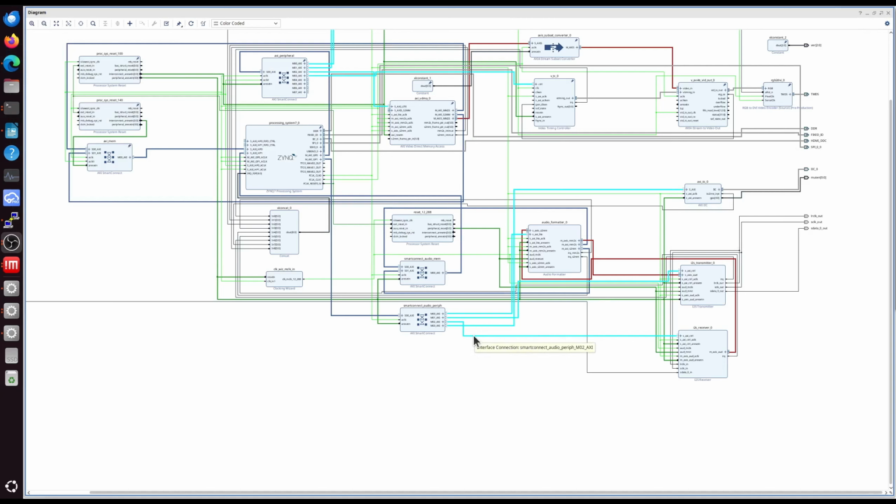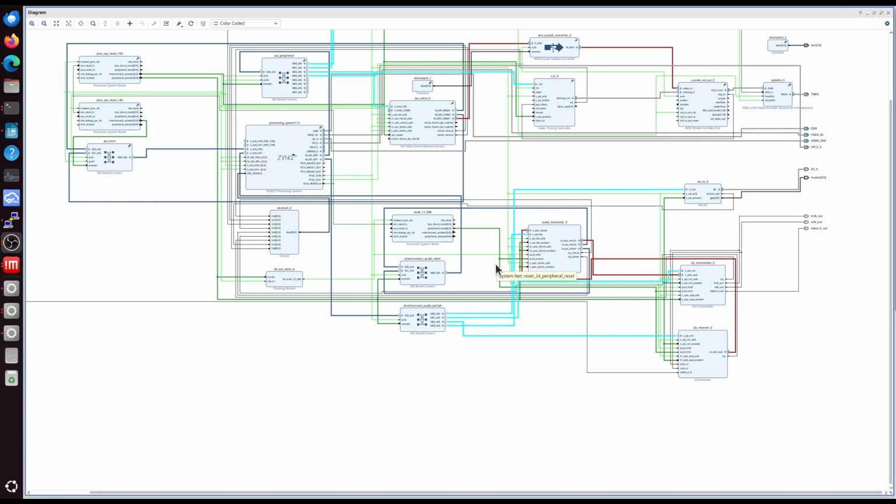So this is in Vivado. This is my block design, and I'm zoomed out quite a bit here, but the main parts: there's the Zynq processing system over here. All of this stuff up here is for my HDMI output, which I will be using in this video, but I'm not going to get into the details of that. And then down here is everything I put in to support the I2S audio, to connect over to that codec and get everything working. I have redone this a little bit since the video I posted last time.